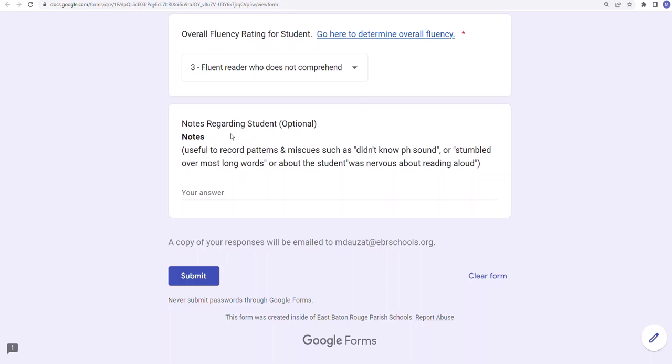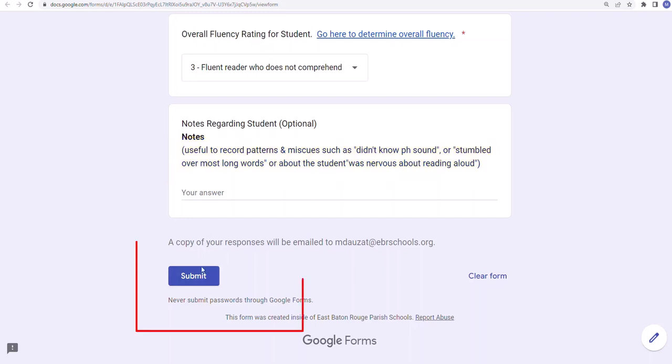So any notes that you think might be useful for the literacy team, the literacy coach, or the teacher of that student, that may help them to determine how to best support that student. It's useful to record patterns and miscues, such as didn't know the PH sound, stumbled over most long words, or the student was nervous about reading aloud.